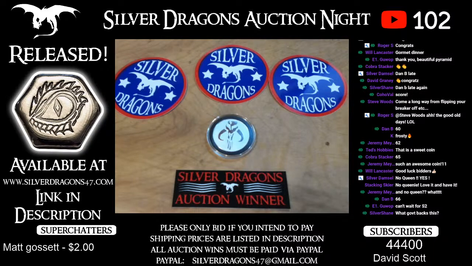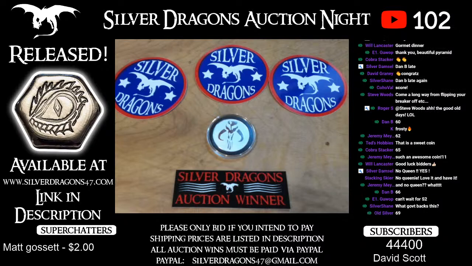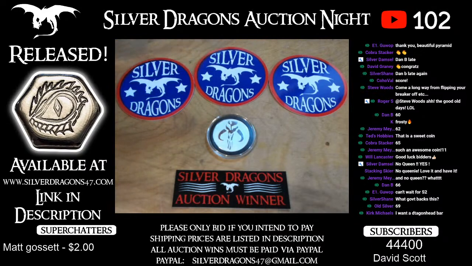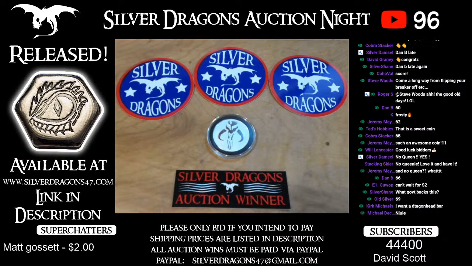It's backed by Niue. It's the Republic of Niue. It's a small island. I think these are made by the New Zealand Mint. So it's sort of close to New Zealand then. All right. So old silver's at 69 on Niue.